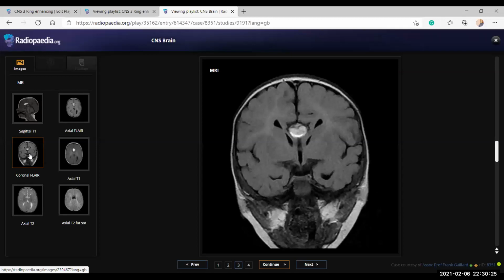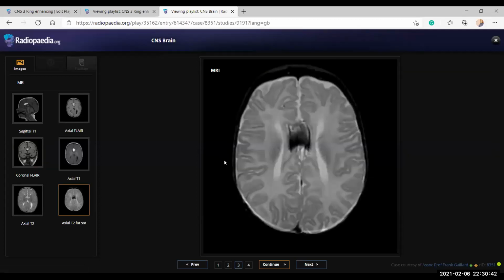Yes, the widely separated frontal horns of both lateral ventricles with a hyperintense mass seen also. Can I confirm also in axial? I see there is axial T2 fat sat. Okay. There is a homogeneous suppression of the mass in axial fat sat. So in summary, this is a common association of corpus callosum dysgenesis with pericallosal lipoma.